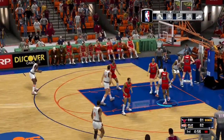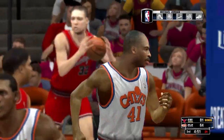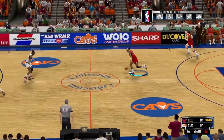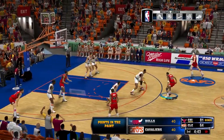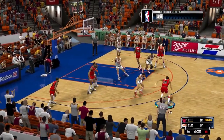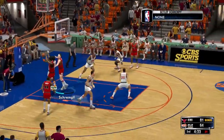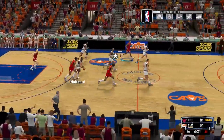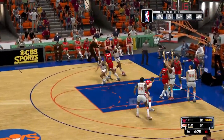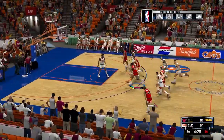And it's blocked by Jordan. They get it back. Good. The Bulls leading by 17. Passes it to McCray. Back to Jordan. He's feeling it. And that one comes up a bit short. Well, the shot was there for him, and he had to take it. I don't care if he didn't convert. He's got to take that every time. The rebound by Jordan. Jordan's got his 3rd rebound on the night.